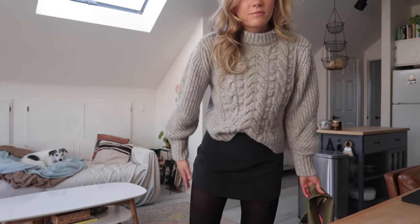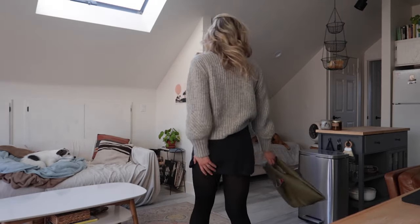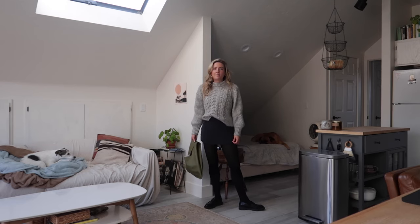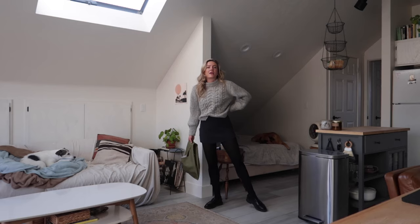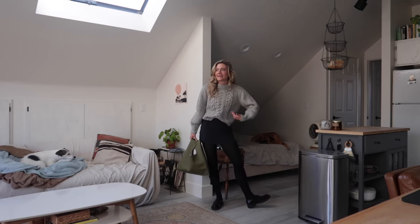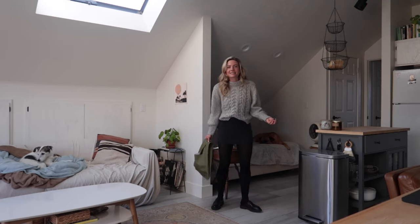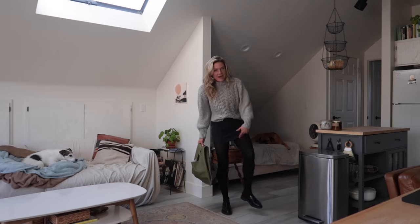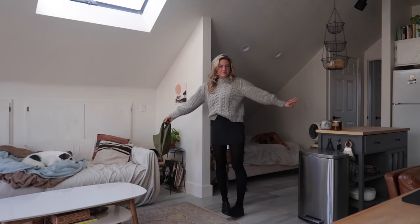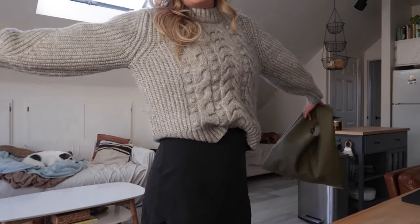I just love a good skirt and tight combo. I've always been really into skirts for winter months — I just love how they look with tights and then a shoe that kind of goes with it and lengthens your legs. Like how my loafers are black and it all just kind of becomes one single continuous line. It's really cute and very comfy.